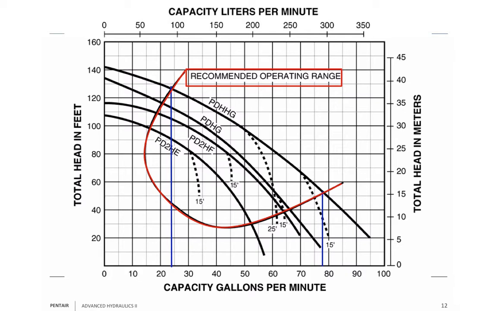So you'll notice that 2.5 horsepower, somewhere between 78 and 24 gallons a minute. When you go to the 2 horsepower, now you're between 66 and 21 gallons a minute. The 1.5 is 64 through 18 gallons a minute, and the 1 horsepower is 52 to 16 gallons a minute. So that's what we're going to recommend, that you work within that range.